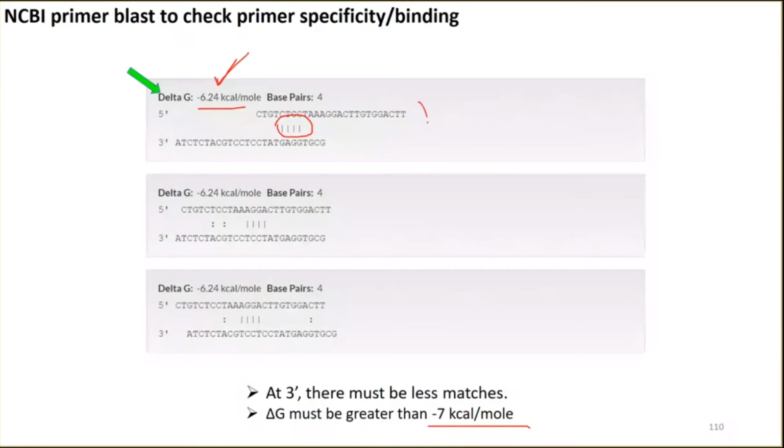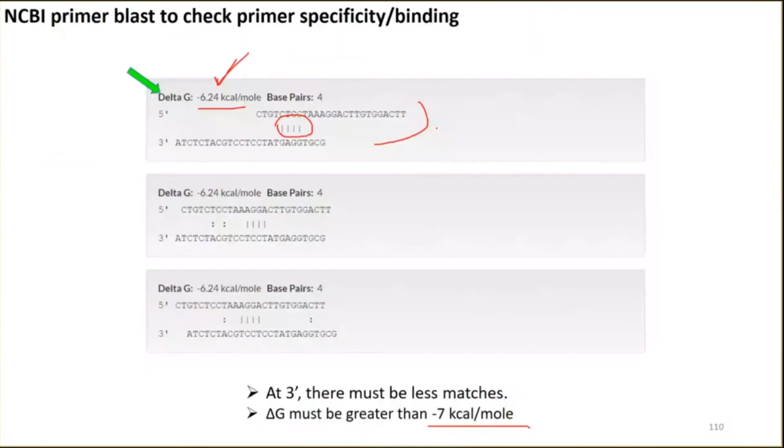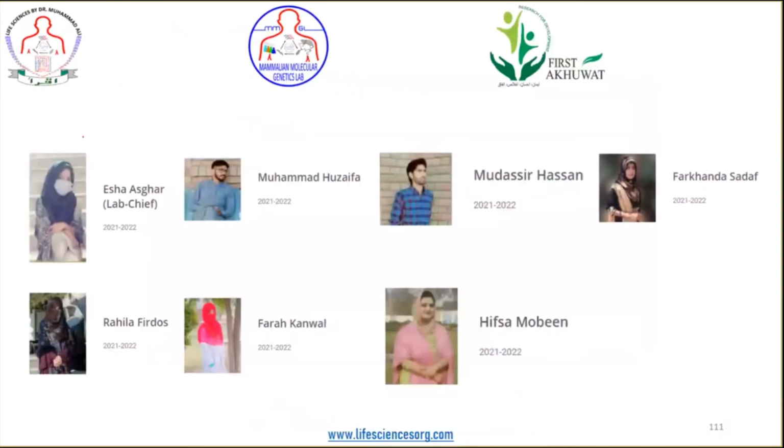So these are all the things, and at the end I introduce you to my group. These are all students of my research group. Some of them are working on diabetes, some on liver injury, some on the production of monoclonal antibodies by recombinant DNA technology, and some on hybridoma technology for the production of monoclonal antibodies. These are some of the projects we are running in our labs, and for their completion we developed a cell culture lab that is fully working.